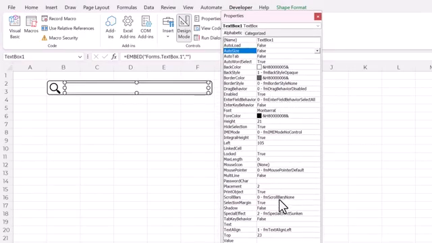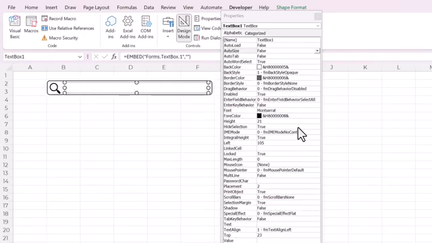The first thing that we need to do is go down to Special Effect and change this to the first one, which is Special Effect Flat. You can see that that just removed the borders so that you can't tell that it's different from the shape that we are using.